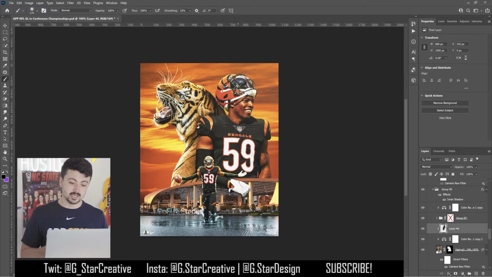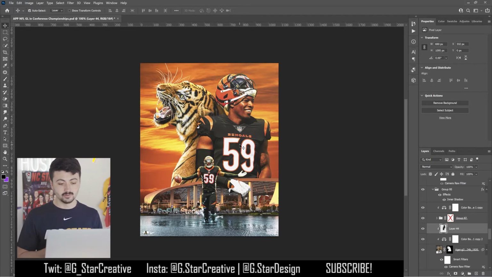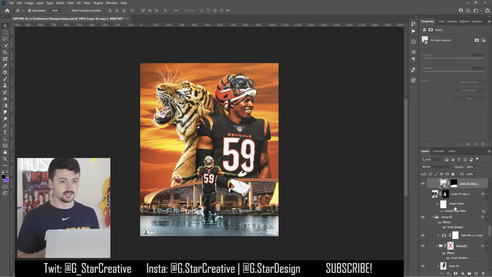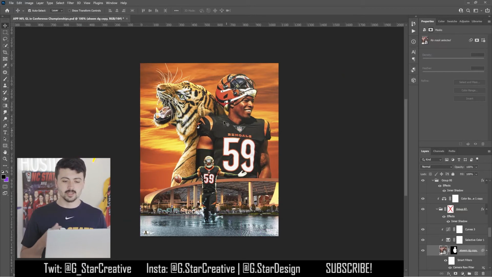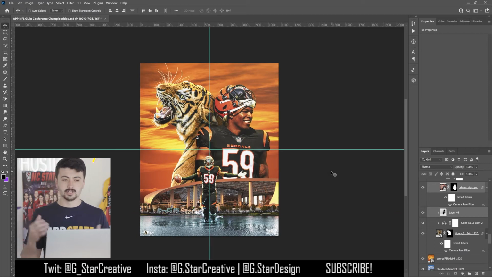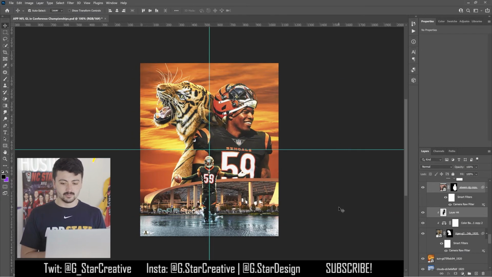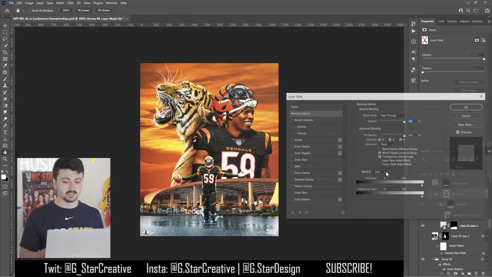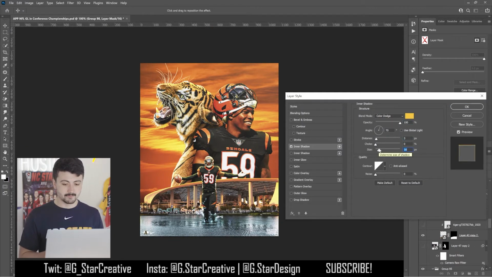Then I put a shadow with just a black brush behind Akeem and then on the tiger, and I set that, I think, to maybe overlay or linear dodge add, one of those two. I can't remember. I think I set it to overlay or linear burn. And that usually looks pretty good. And then if you turn down the opacity a little bit, it can look even better.